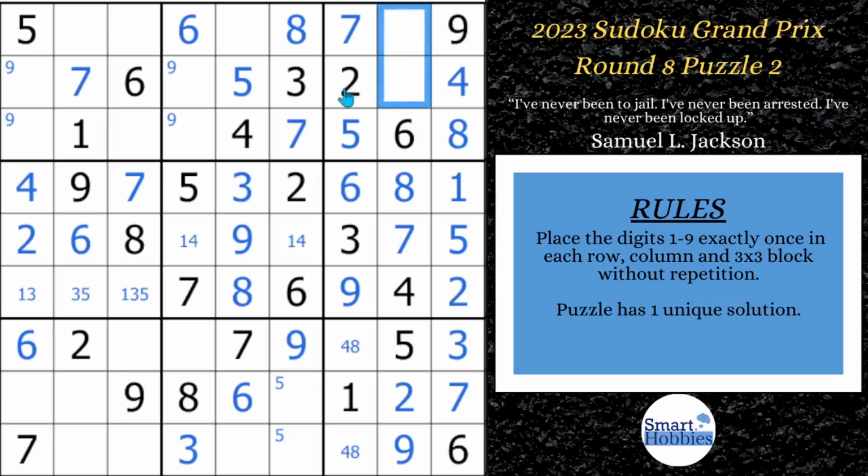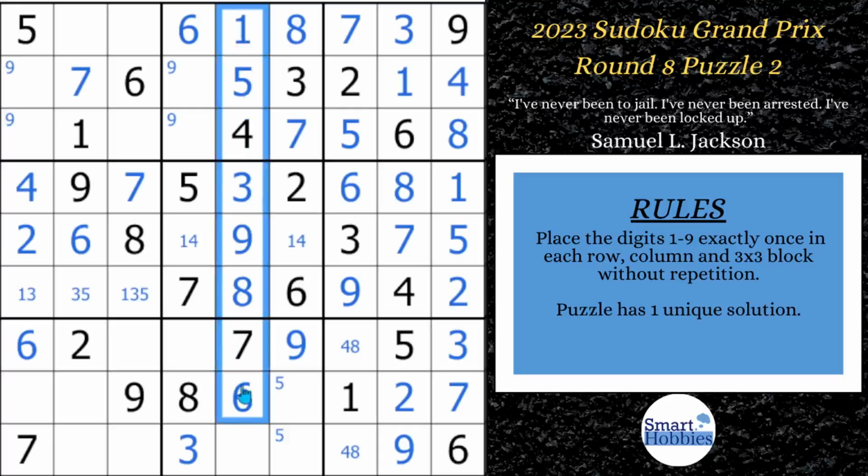And what do we need right here? It looks like we need a 1 and a 3. I got my 3 here. Here's your 3, and here's your 1. And with this one, this has to be a 1. And then we have a full house. So there's only one possibility left. And if you look really quick, you can see the only thing missing is a 2. So we can mark that 2 right there.